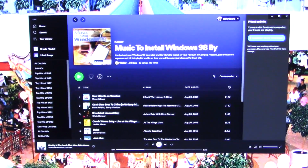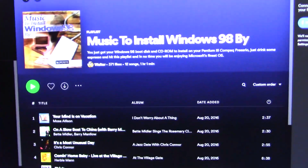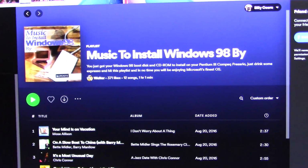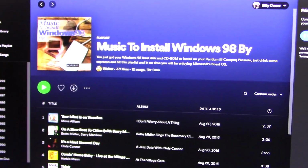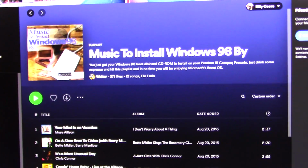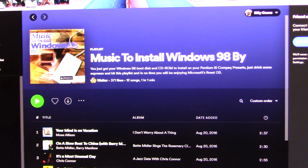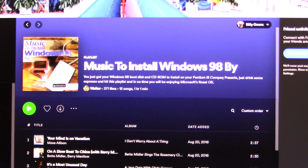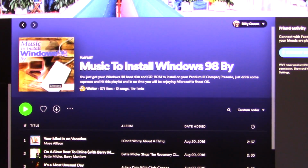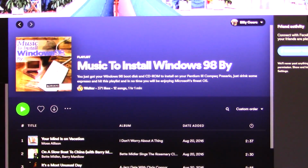So while we're installing Windows 98, I found this playlist of an album on Spotify called Music to Install Windows 98. This is a real CD, folks, that I found this evening. I think someone posted it on the Windows 98 subreddit. You just got your Windows 98 boot disk and CD-ROM to install on your Pentium 3 Compaq Presario. Just drink some espresso and hit this playlist, and in no time you will be enjoying Microsoft's finest OS.